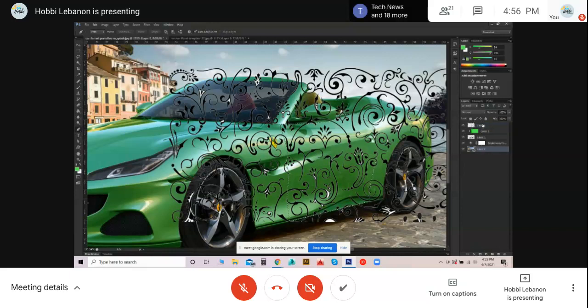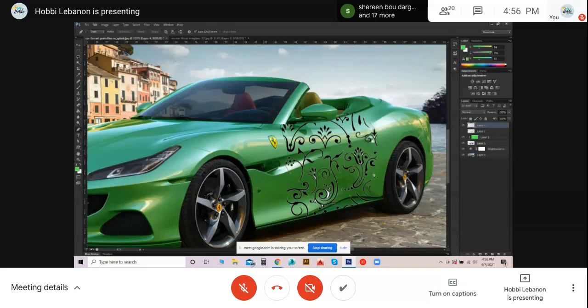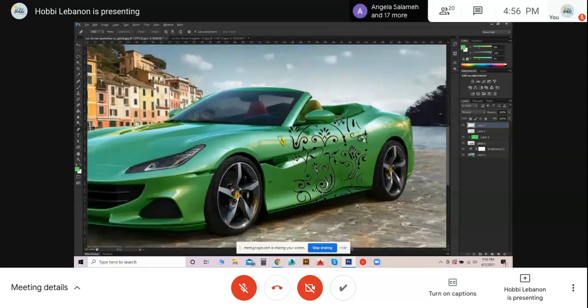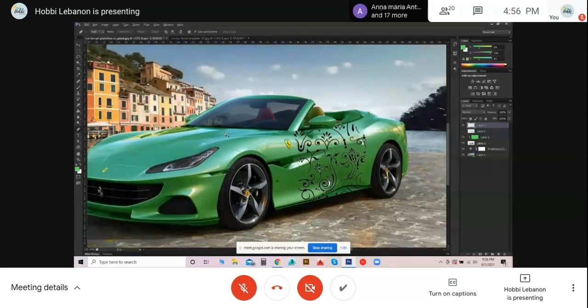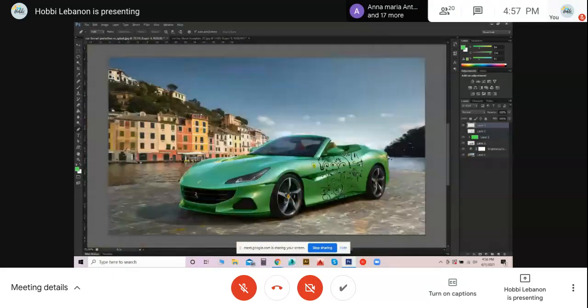As you saw, I was in the third layer when I did the selection. So I will just press Control J to copy it. As you can see, I just added this layer here onto the door of the car.